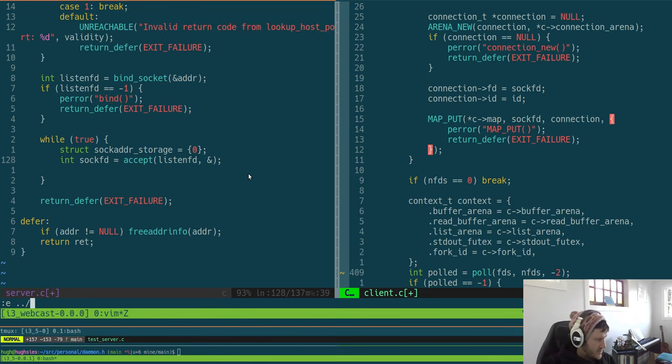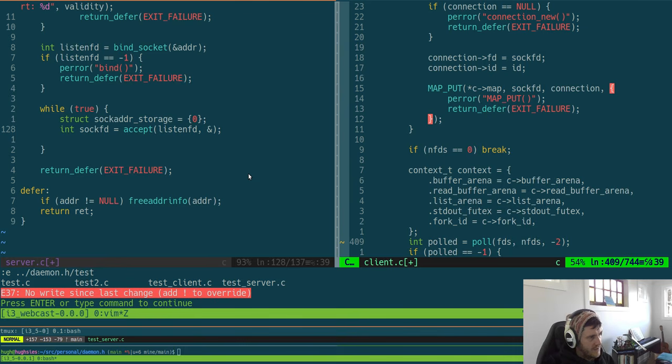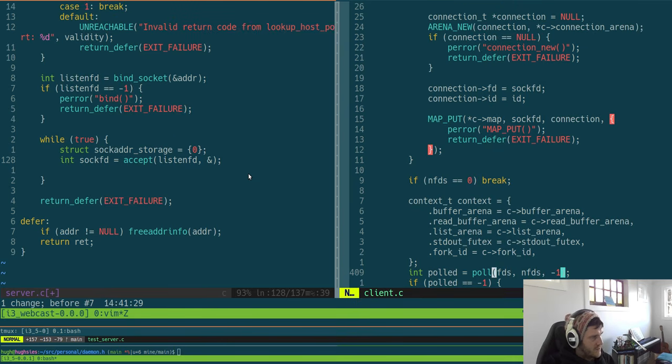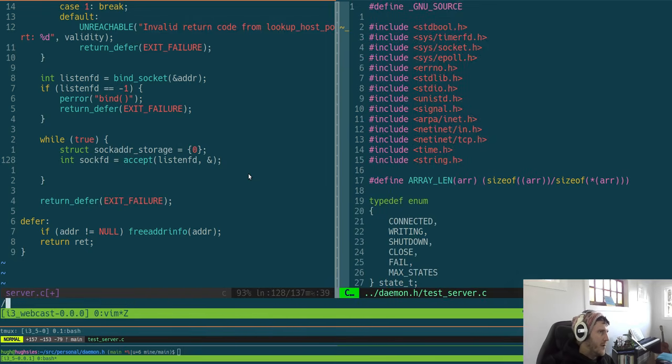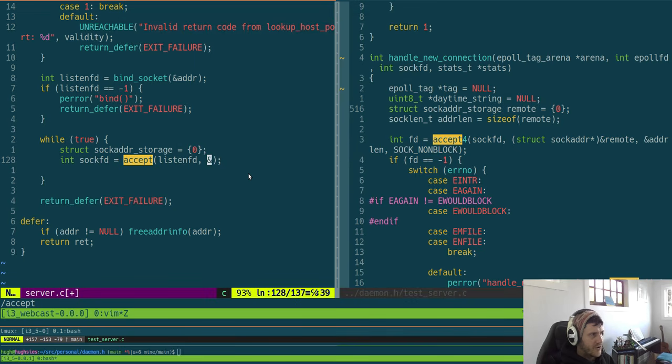What I could do is look and see what we do there to change, and let's go there now. So when we do accept, we do an accept for, and yeah, see we've got a sockaddr_storage.